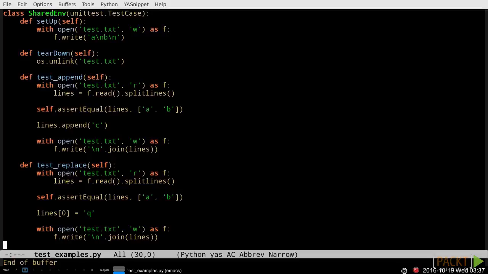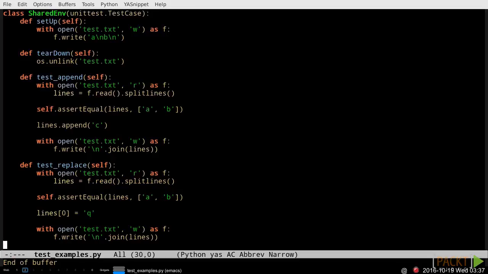The setUp method is run before each unit test in the TestCase. So in our example here, which has two unit tests, setUp is run twice. Similarly, tearDown runs after each unit test. That way, the changes that one test might make to the operating environment are removed before the next test runs. The starting environment is the same for each unit test in the TestCase.